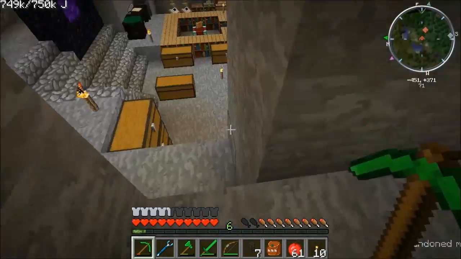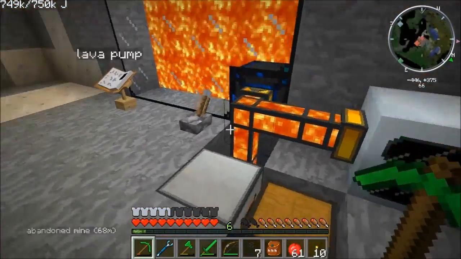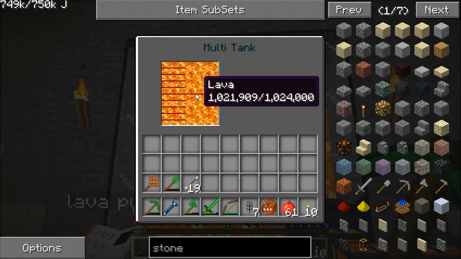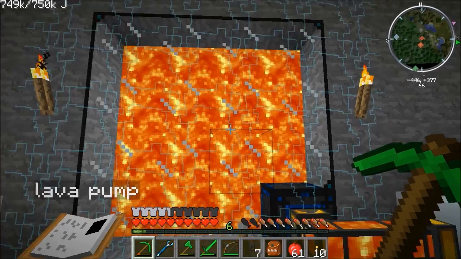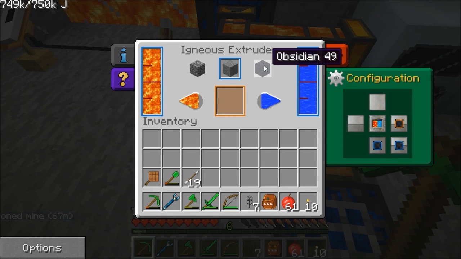So now this will happily use all this lava up till we've got no lava left. But yeah, that's all good. That's going to last us quite a long time. There's, see, 1021 buckets in there, so there's a lot of lava. So this is producing smooth stone. You can also use this to produce obsidian.